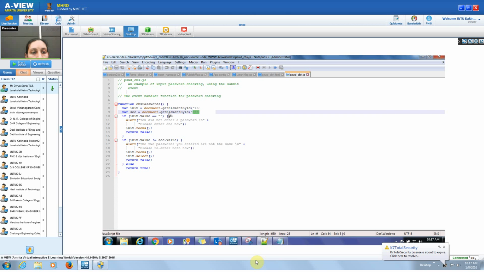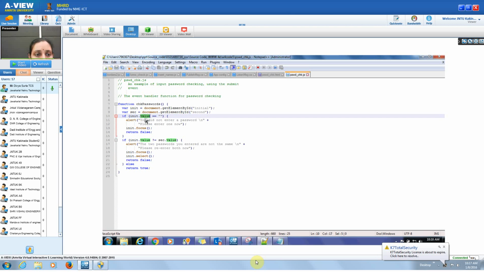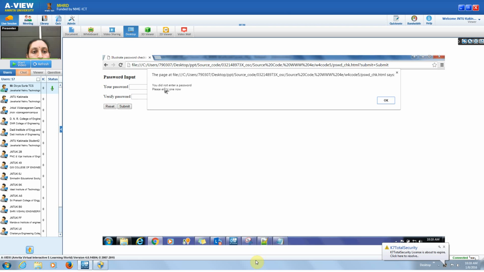You can get the value of the particular input. If that particular value init is there, now init dot value. Dot value is nothing but, for the input you have something like a value property, right? This value property you have checked here with double equal to.